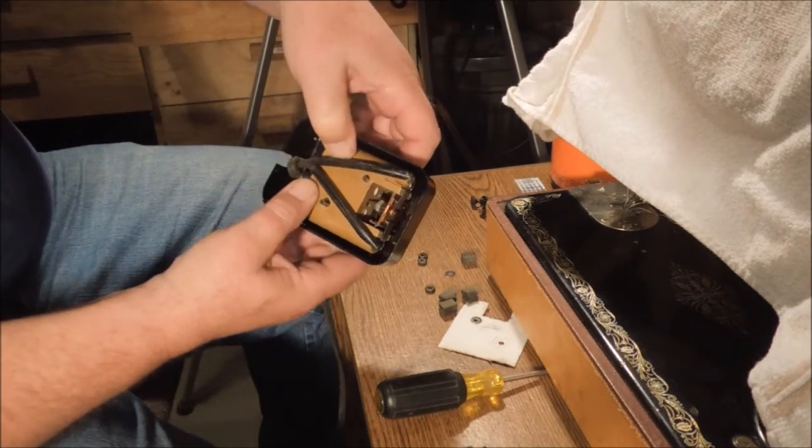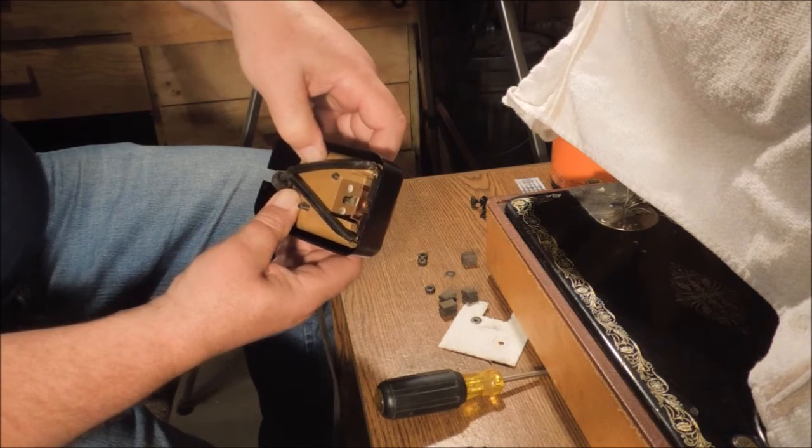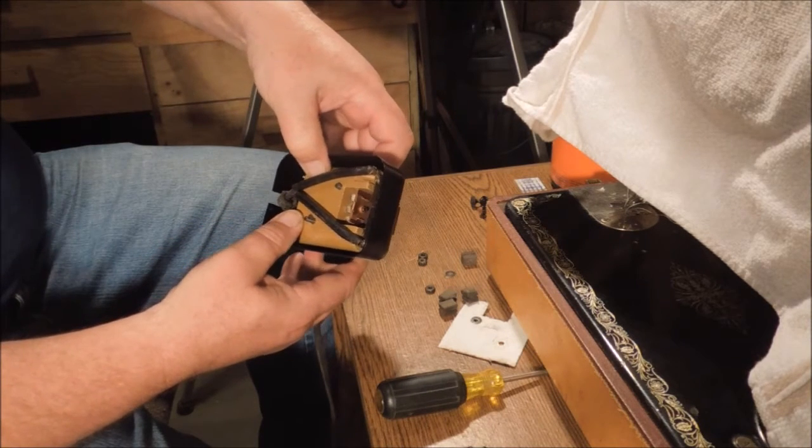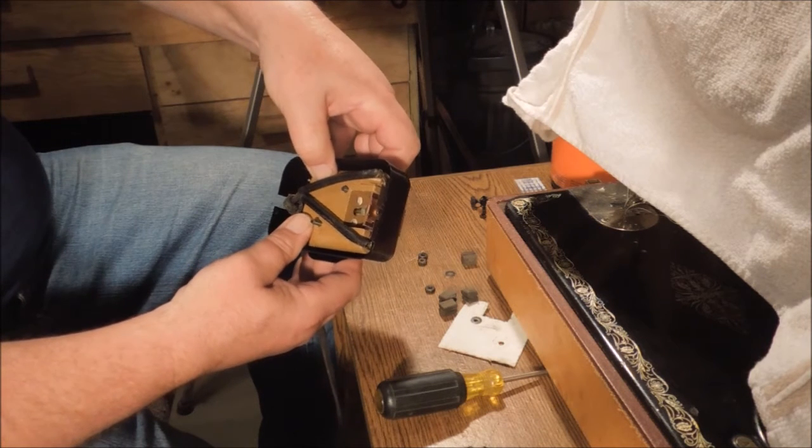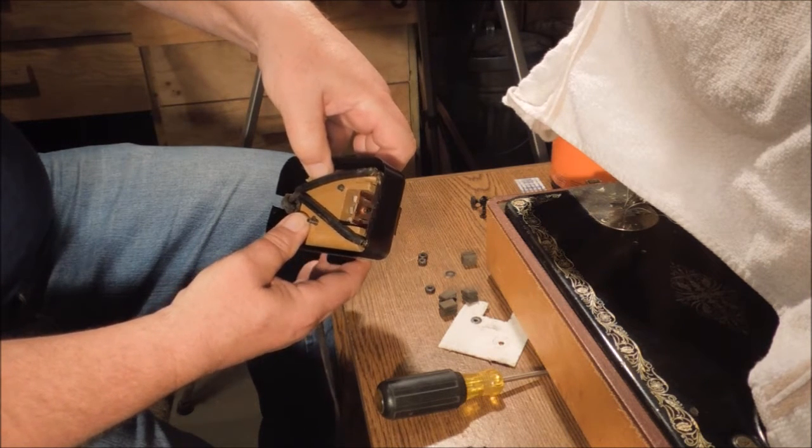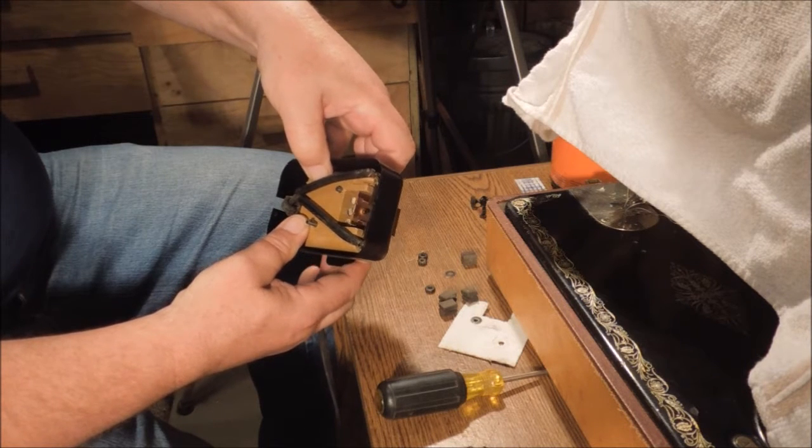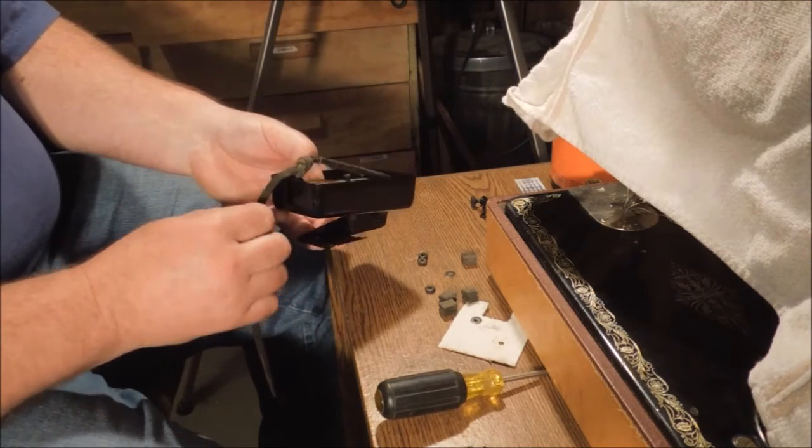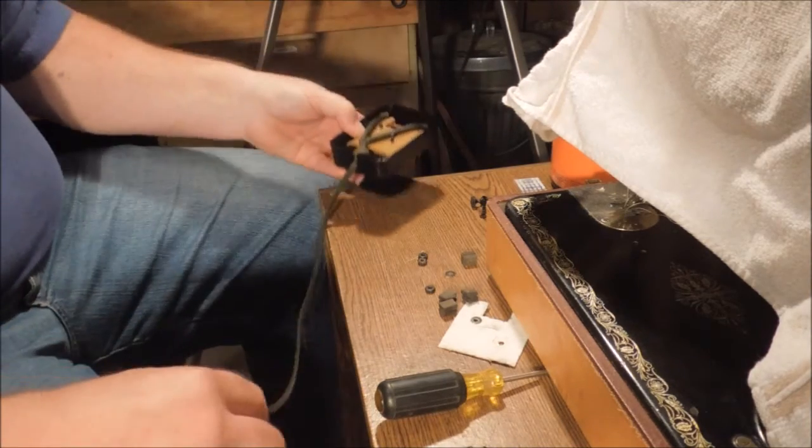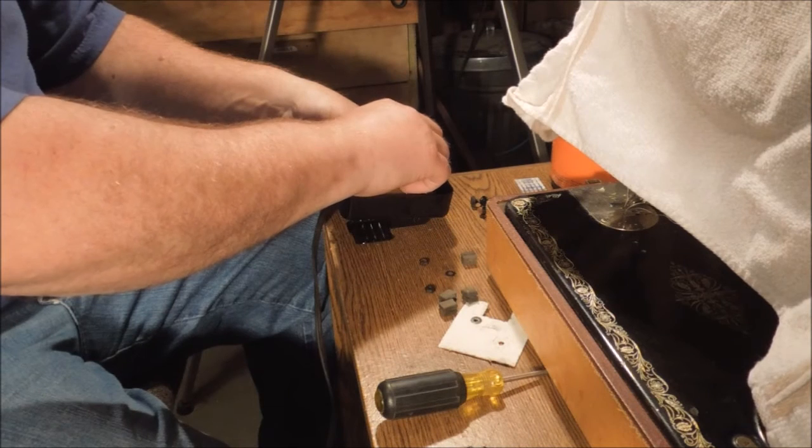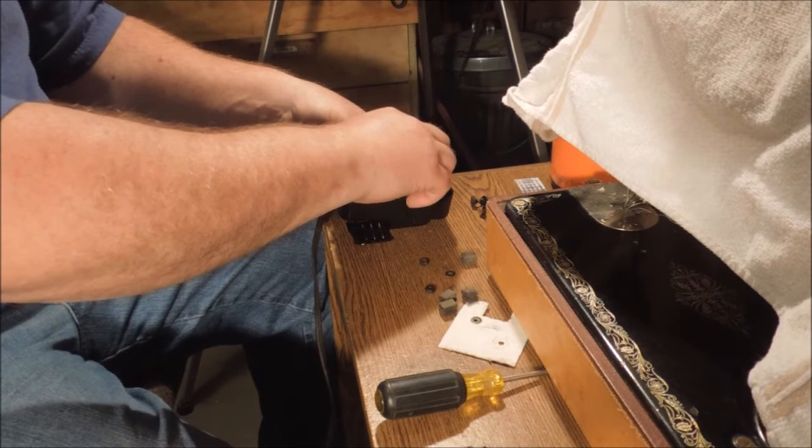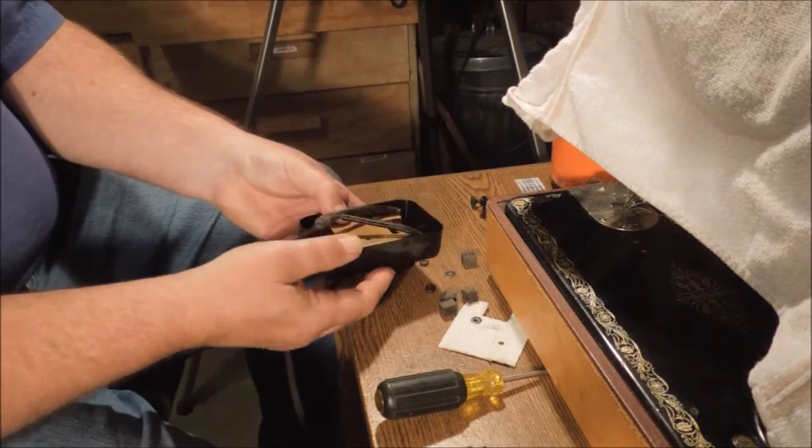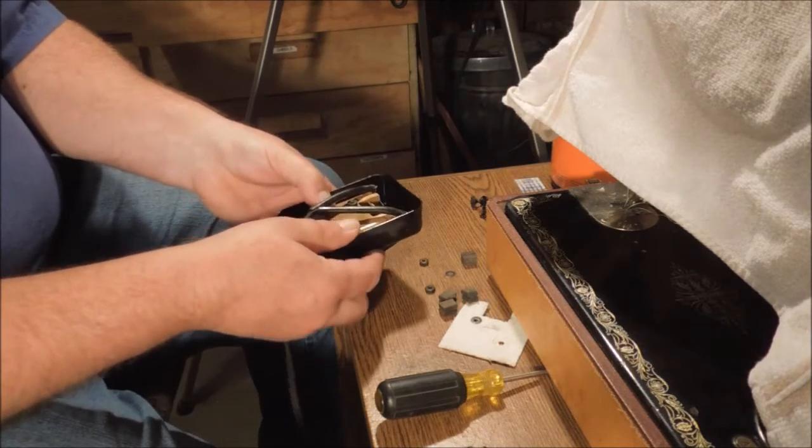It's important that that plate reach the end of its stroke and touch these two contacts because that shorts out the resistors and puts the sewing machine at full speed. This is adjustable through this little hole here so you can control the top speed of the machine. That speed or that setting is adjustable through this hole in the base.